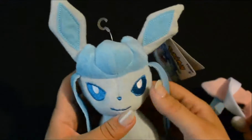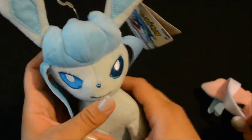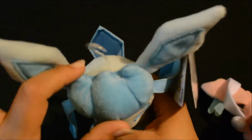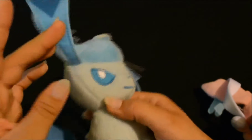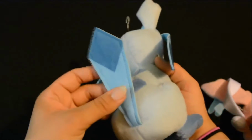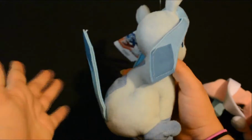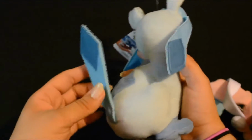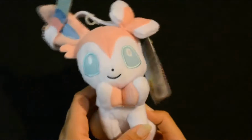And Glaceon. I don't really like Glaceon too much. This one's actually got spines in its ears, so it's sturdier. I don't really like this thing, but I guess it's the best they could do, because I can't think of a better way to do it. You know, here's these little flimsy ones. And this tail actually has a spine in it. They should have put a spine in Leafeon's, but where it's a leaf, it's supposed to be free-flowing. So I understand. And it's got the little spots on the back. I think they're so cute. So there's Glaceon.